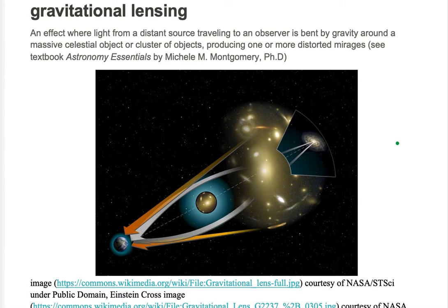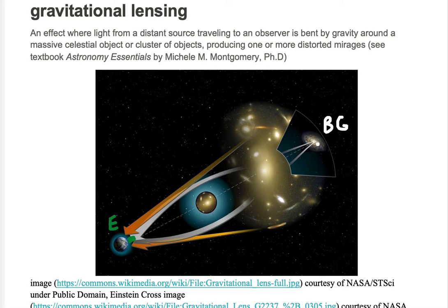Here we're looking at an artist's sketch of gravitational lensing. We have planet Earth over here on the left, and we have a telescope on Earth, and we are looking at, or would like to look at, this background object on the right. It's a background galaxy, and I'll label it B sub G for background galaxy. Now, from Earth, we can't observe the background galaxy directly. We observe instead what are called mirages.